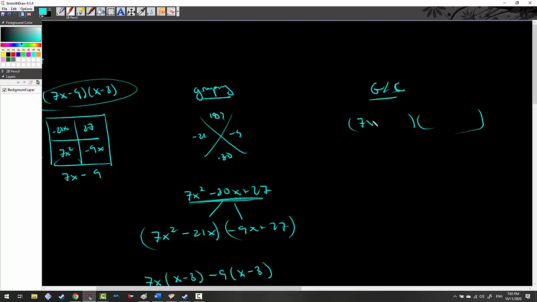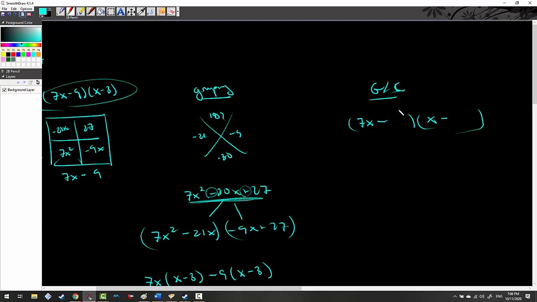If I do 7x and x, one of the things you start to notice when you do guessing and checking is that when the first term is negative and the last term is positive, it means that both terms are negative. That will happen because of the nature of how this multiplies out. In fact, I'm going to move my negative over here a little bit. And then what you want now, remember in the definition, I said that we're going to look for two numbers that primarily multiply to 27.